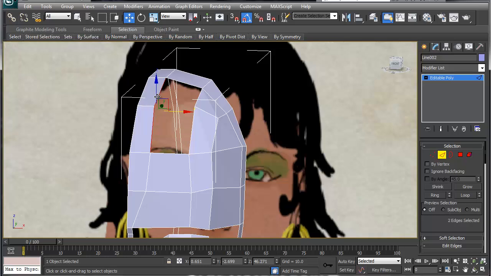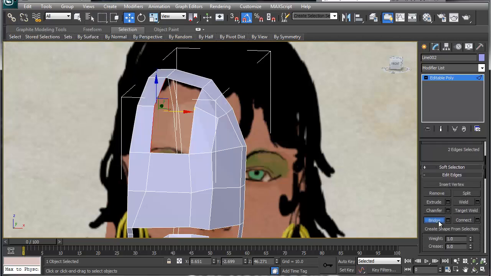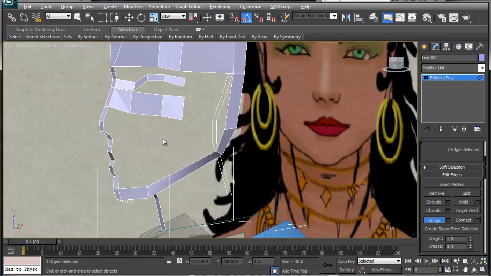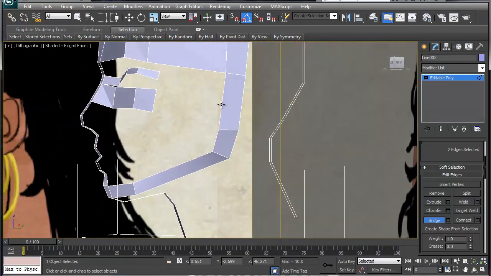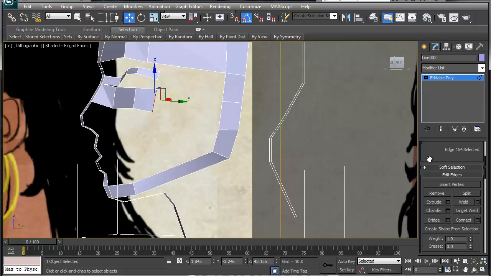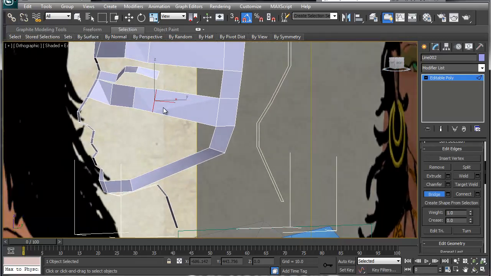so then we're going to go into edge mode, grab these two edges, and I don't have my bridge in there, so I'll just have to actually hit the button. There's one, there's two. So that starts basically our forehead dome, which is really good. Let's grab these two and let's connect these, and we're just going to grab this one, and I'm going to hit bridge. It isn't there. I don't do that a lot, so you need it in the hotkey menu. So we're just going to bridge this one to here, like so, and that's pretty good.